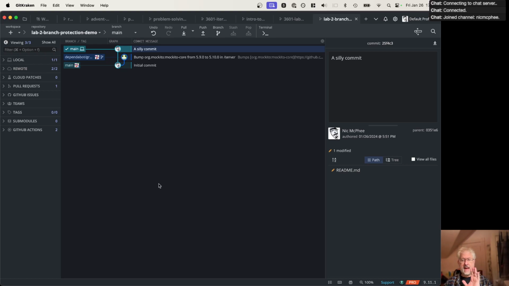Okay. So that tells us how to protect the branch. I'm going to stop here. I'll make a second video that shows you how to fix it if you have commits that you didn't mean to make to main and you want to undo those. I'll walk through that as well in a second video, but hopefully this is helpful.